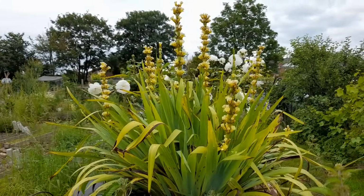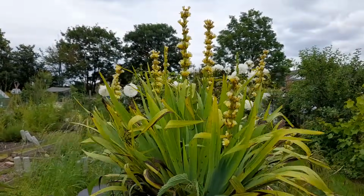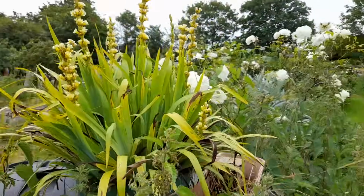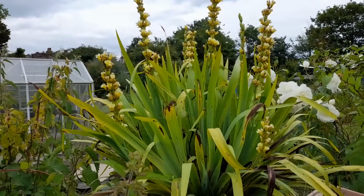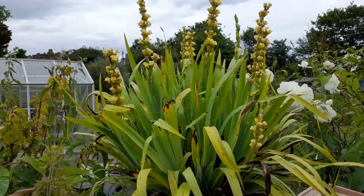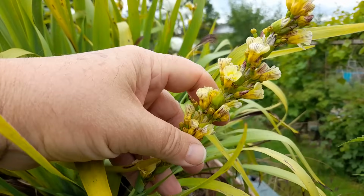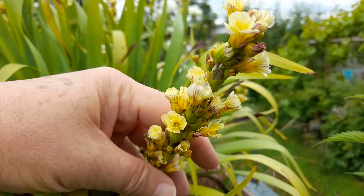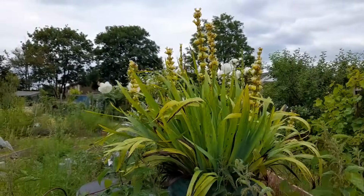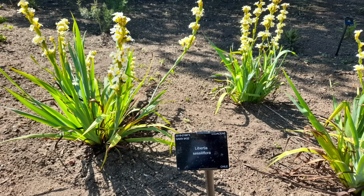At the plot now, and on top of our hexagonal compost bin is this plant, which I got from our next door neighbours over here before they left, because I just always loved it. And it's Libertia sessiliflora, and it's from Chile apparently. I'm not sure if you can see that, but lovely, lovely flowers. I love the sort of blades of the flowers. It's glorious. So yeah, I found out the name of that at Kew this morning, which is lovely.